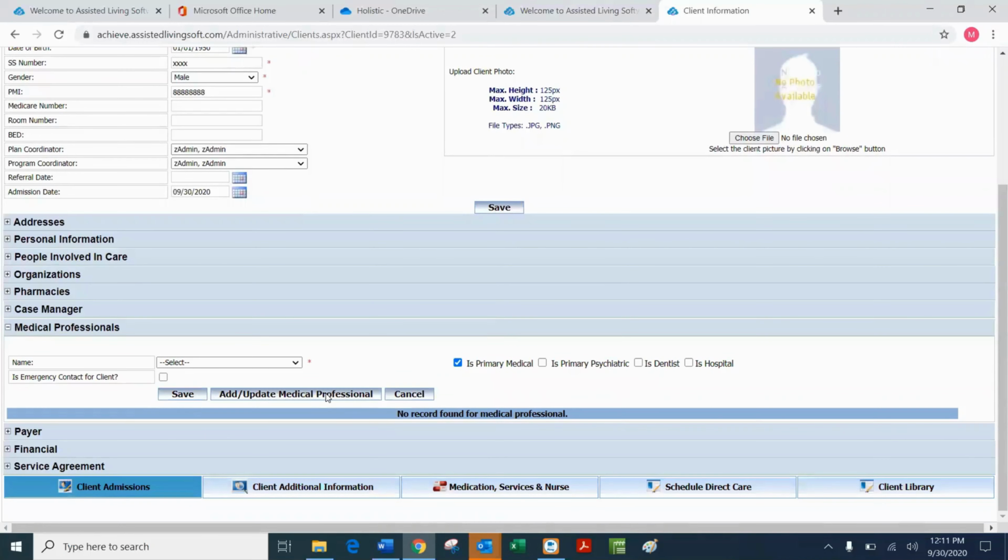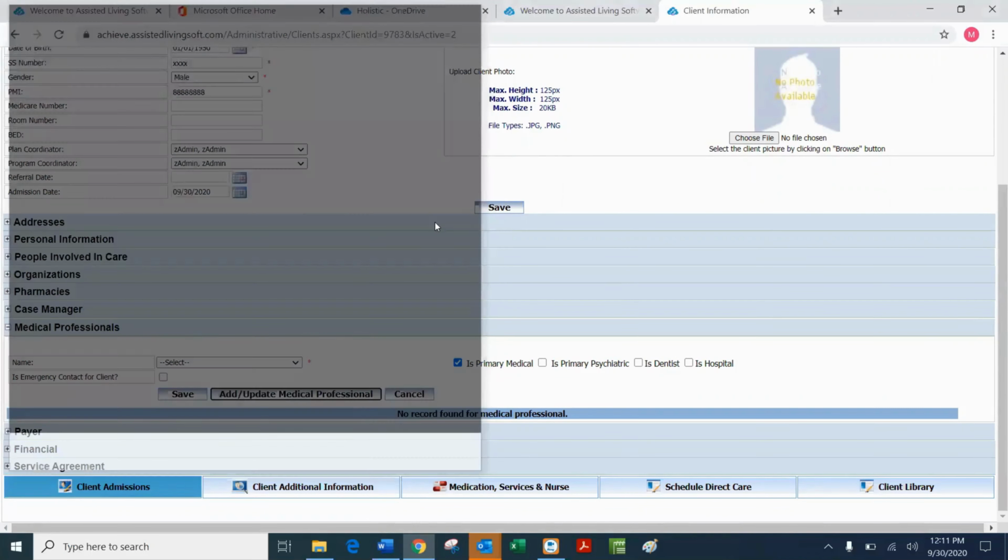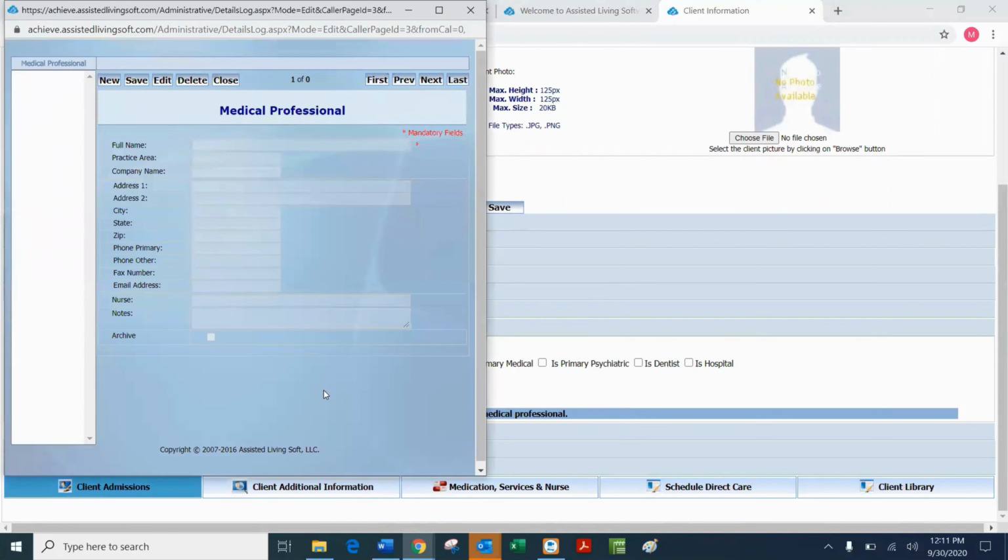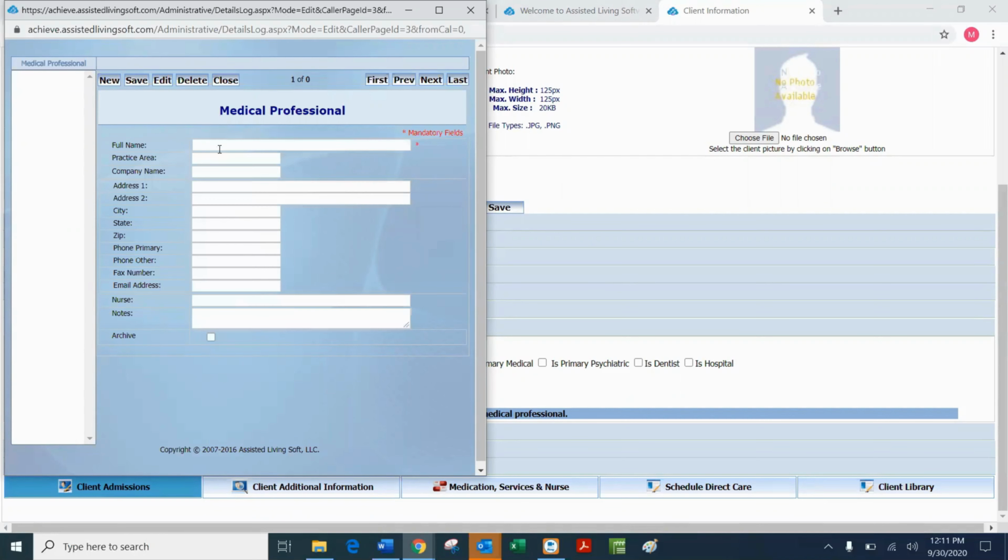You're going to build a list of medical professionals by selecting this Add Update button. You're going to put in a new one. Do not ever, ever go Dr. Smith, because everything will be in the D's. This list is sorted by this field. So the best way to do it is go last name, first name if you have it. If you don't have it, just make last name and then put in whether they're an MD or a CNP. And when you find out their first name, then you can come and put it in, okay?